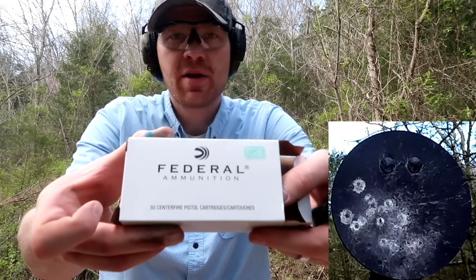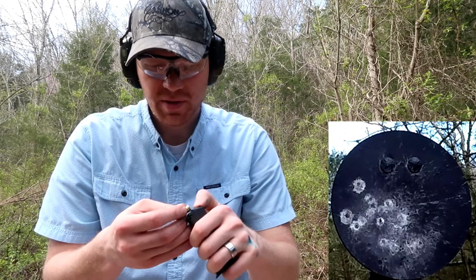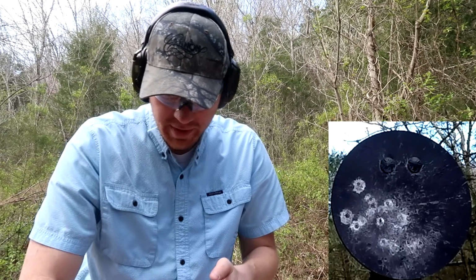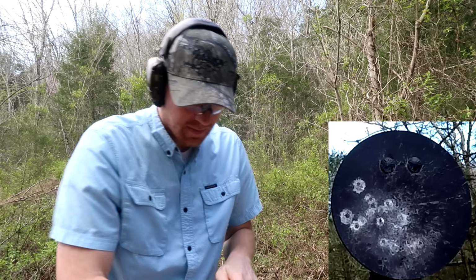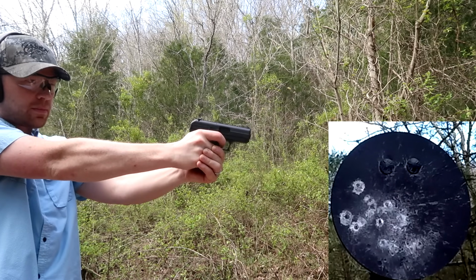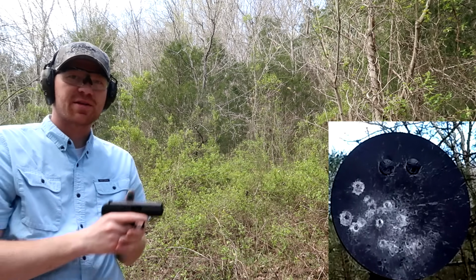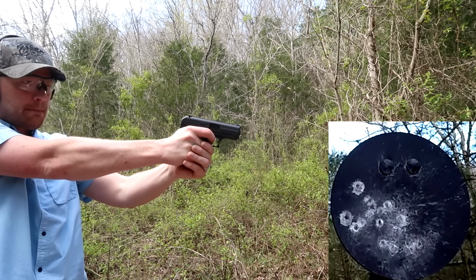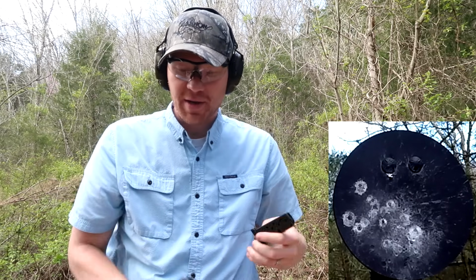Next, I'm going to shoot this Federal jacketed hollow points. This stuff is 115 grain, so some pretty standard stuff here, but this stuff is jacketed hollow points. So if you were to run this stuff in your High Point C9, we're about to see how it goes. Federal jacketed hollow points. Here we go. Huh. I'm missing the first 3. I think this stuff's hitting a little bit high. Well, those Federals, we only hit 1 out of 5, but it ran in the gun good.